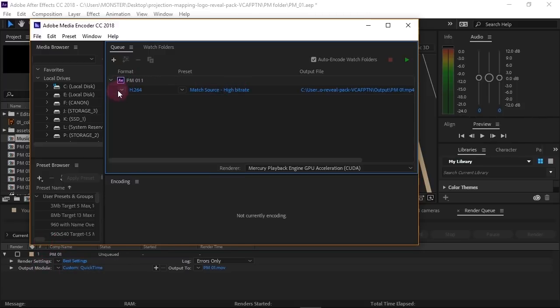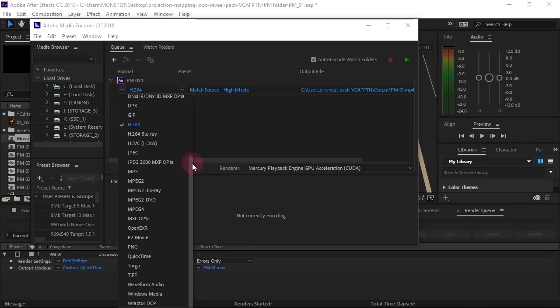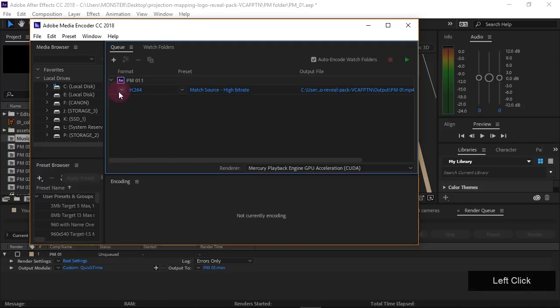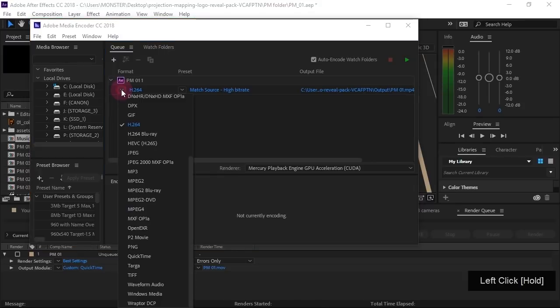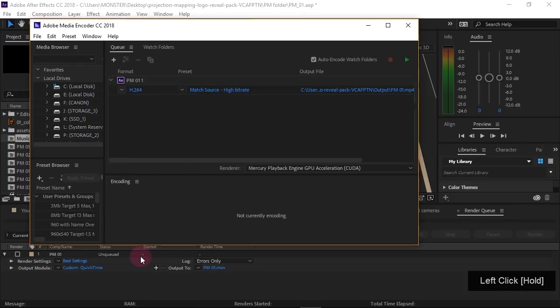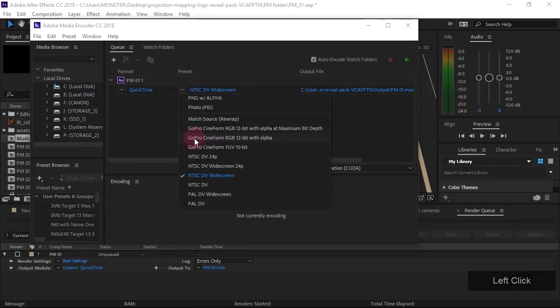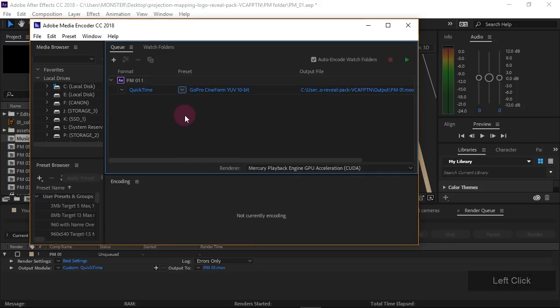The output file is correct, but the output module that I set up here doesn't translate over to Adobe Media Encoder. That's because Adobe Media Encoder actually has a lot more format options. So if I wanted to set that up exactly the same, what I would have to do is come down here to QuickTime under Format. And then there's actually a preset that I use, which is GoPro Cineform RGB 12-bit with alpha. That one is very good. Also, this one, GoPro Cineform YUV 10-bit, is also fine. Either one of those are really good intermediate codecs that you will see no picture loss at all. They'll be great for pulling into Premiere or whatever video application you're working on and recompressing that to a delivery codec, which would be H.264.